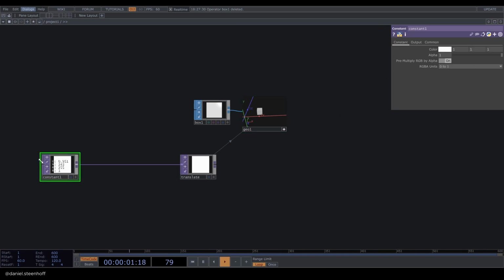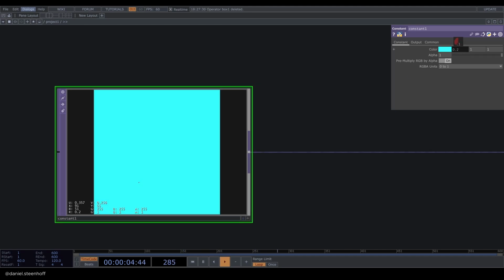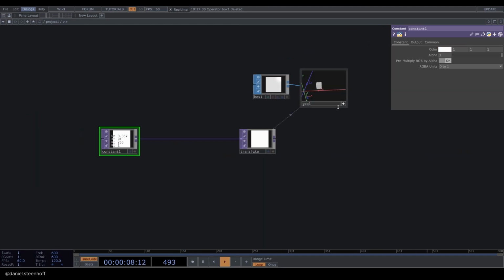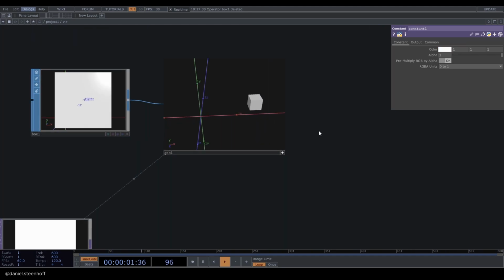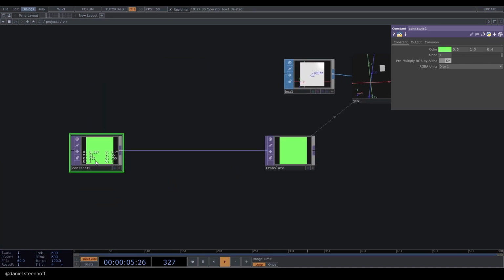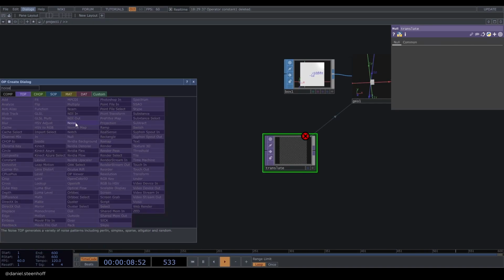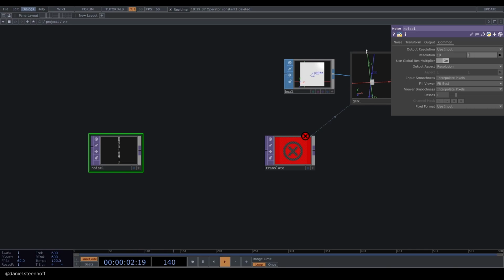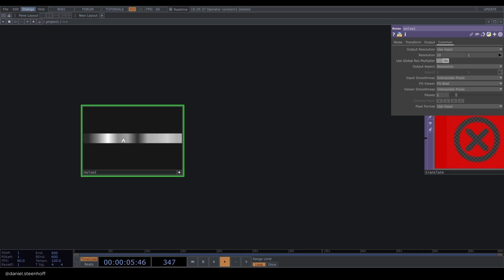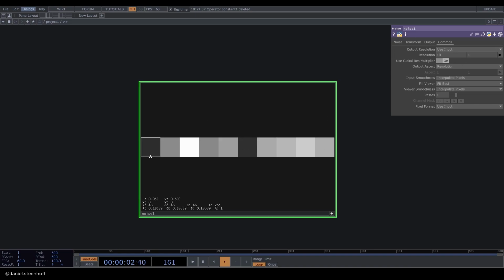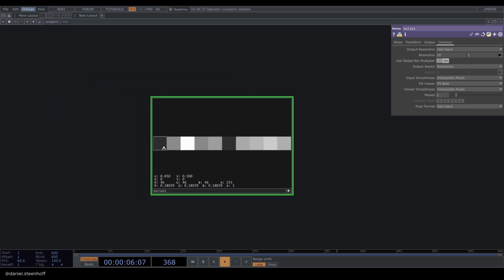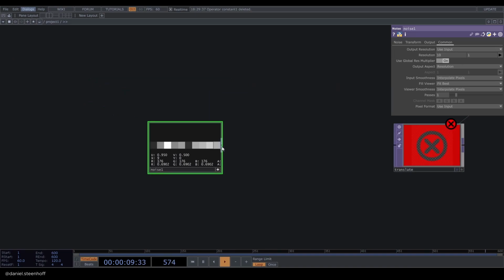So right here we can change our pixel, our 1 pixel, and you'll see that with our current setup, we can change the location of this box. So this is our X axis, this is our Y axis, and this is our Z axis. We can delete this constant, and now instead of a constant, I'm going to grab a noise, and I'm going to give this a 10 by 1 resolution. Now, if I click viewer active and right click display pixel values, I can see we have 10 pixels because 10 by 1. Now, when we instance this, each pixel will represent a new instance of our box.